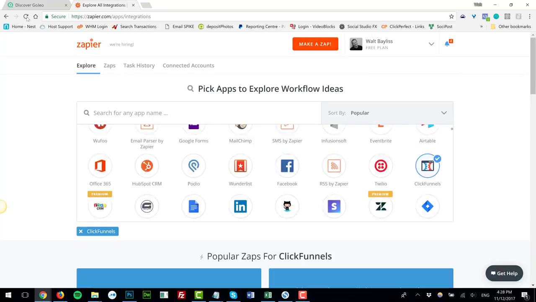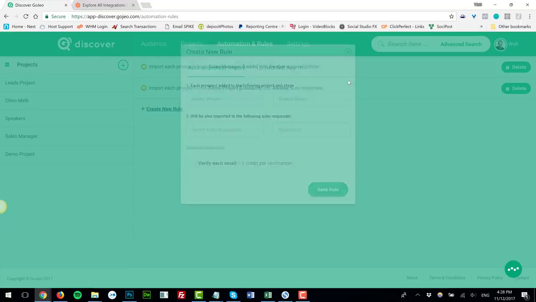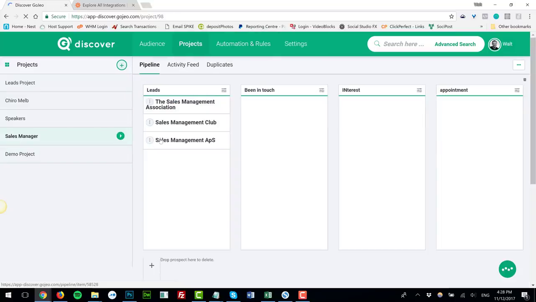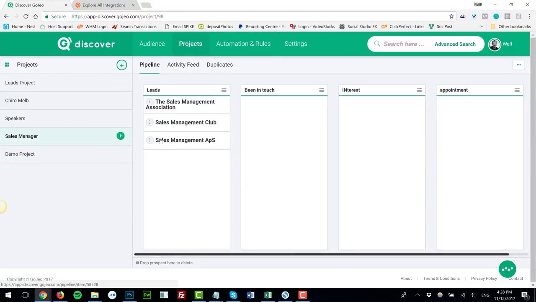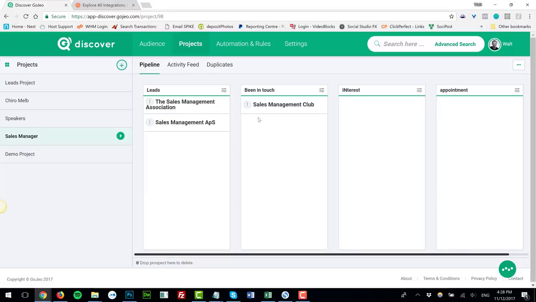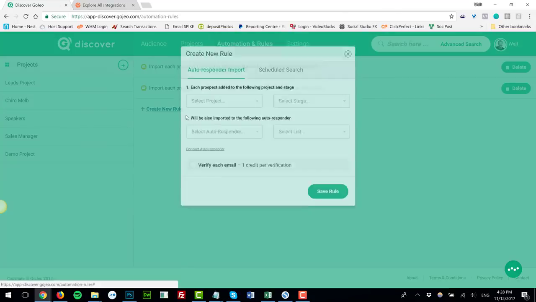And let me show you how easy this is. So I've set up my rule. These people are going to get my first initial email as that comes through. So let's say that I've got these people, they've responded to my email, and what I want to do is, these guys, this particular one, we've been in touch, so I literally can just move them across to here. And then what if they come back and they say they're interested and I can literally move them across to that area here?